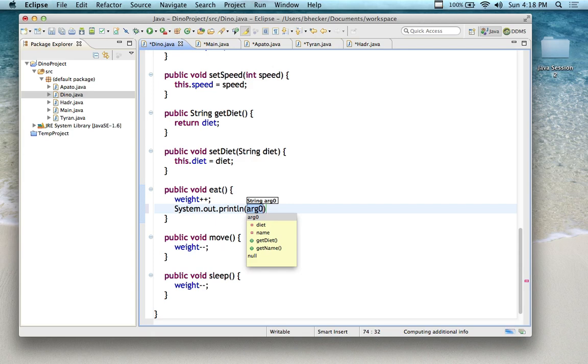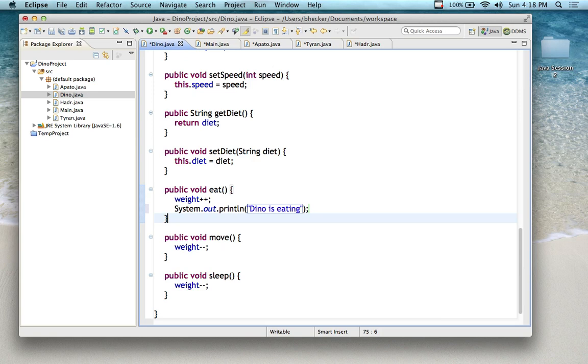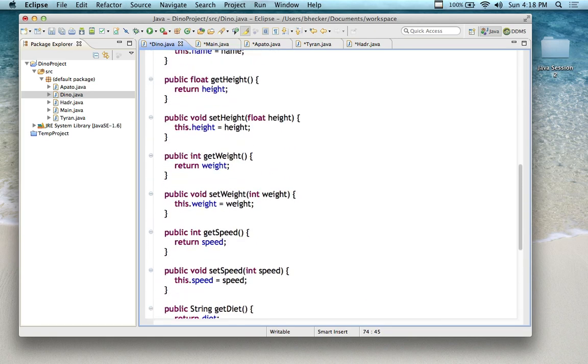So I'm going to go system.out.println, and I'm going to say that I'm in a dino class. So I'm going to go dino is eating. So I know this is inside of the dino class. I could probably just say dinosaur, because everyone can run this. So every one of my 3 derived classes is going to run this. So I could say dino, or I could come up with a name, and I can print out a name.